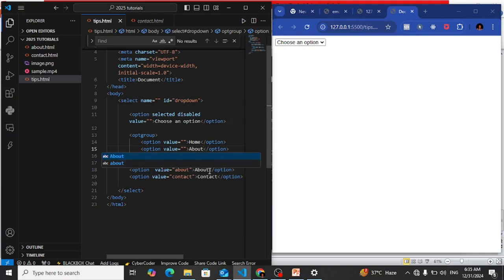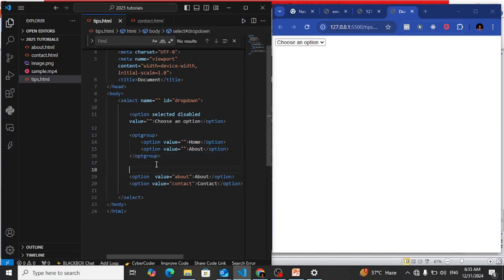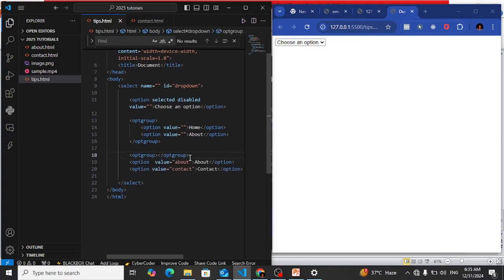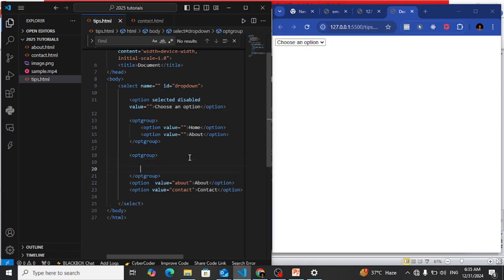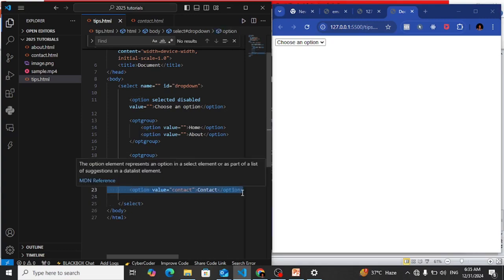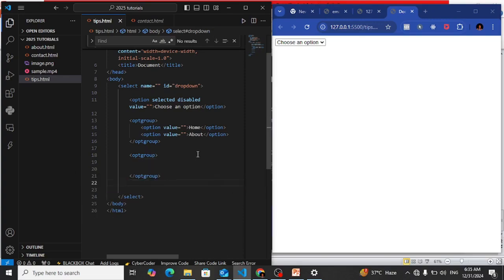Let's come here and then put this thing inside opt group, and then carry this one and copy it into the opt group and put it here.